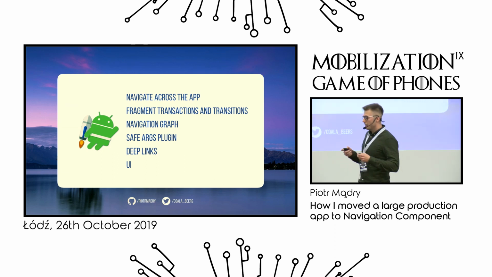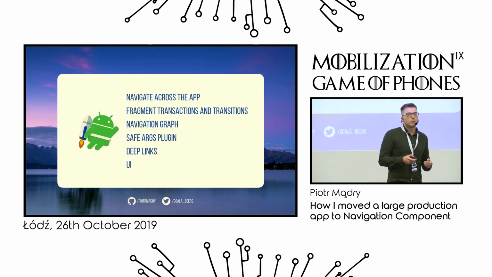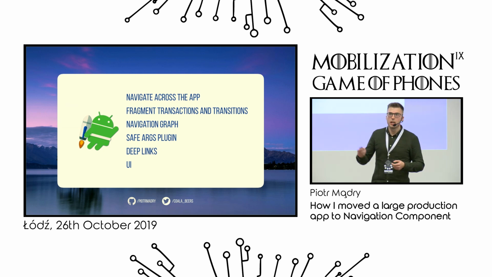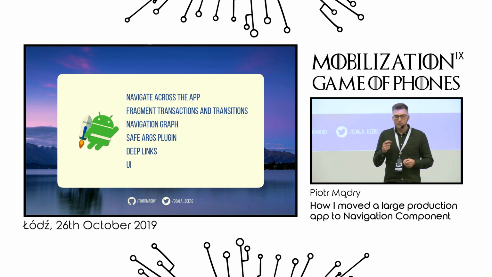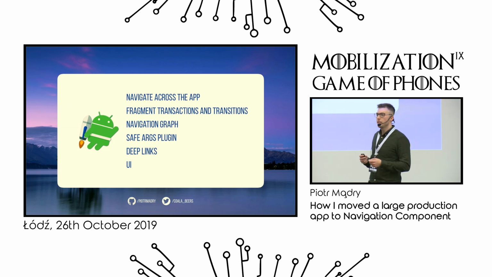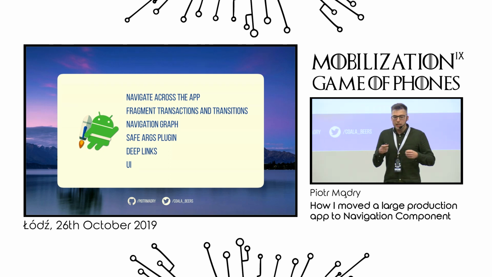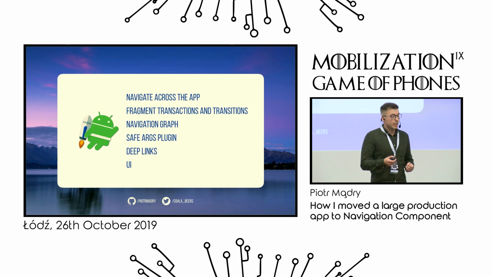It introduced the concept of navigation graph, which holds all your fragments and all your navigation actions in a single place. With the small help of the Safe Args plugin, we are able to pass data between the destinations in a safe way. It implements and handles deep links, and for the UI, there's a good synergy with widgets like the bottom navigation or the navigation drawer.